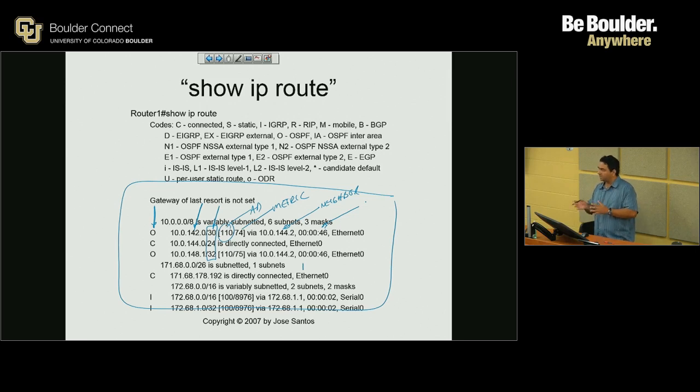So one of the big questions in the midterm written, I'm going to give you a whole list, a bunch of these together. And your role is to figure out which ones are going to make it to the routing table. So I'm going to give you the same route. I can give you that one, the same route from OSPF and another one from RIP. And you need to tell me, well, based on admin distance, OSPF is going to get in first. Okay?